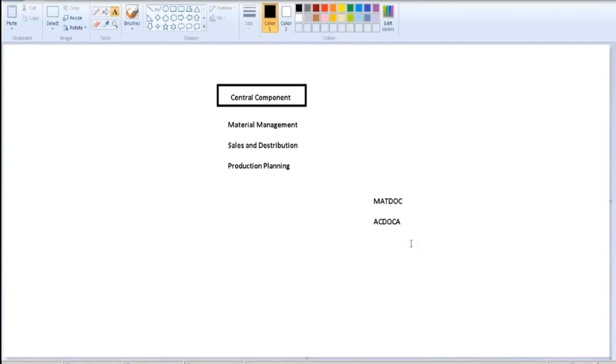The ACDOCA table contains all of the line items in terms of asset accounting and controlling. The MATDOC table and ACDOCA table are the new tables in S4 HANA.